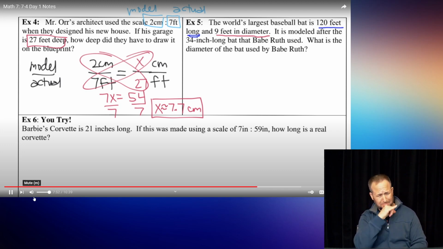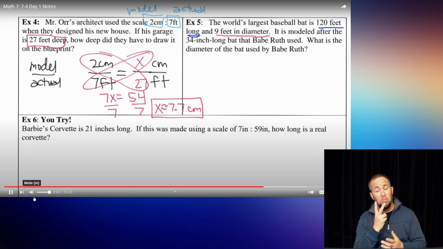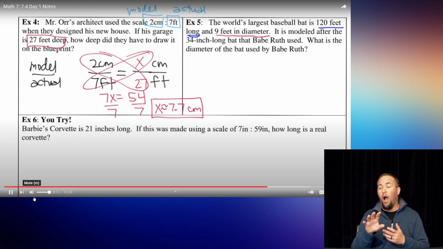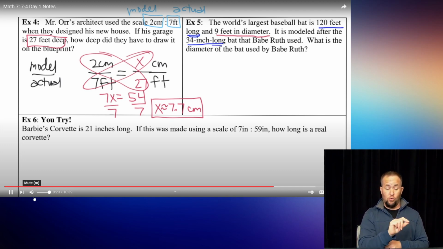So that is actually going to be our model, because that was another part of our definition from the beginning was scale model or scale drawing. It could be too large or too small to fit. So we know that both of those things are going to be the model. So that's why this probably is a little bit more challenging. So, but it's modeled after a 34-inch long bat. So I'm going to go ahead and underline this one in blue. The reason that I'm going to stick to it in blue is because before I said it's 120 feet long for the model, but then the actual is only 34 inches long.